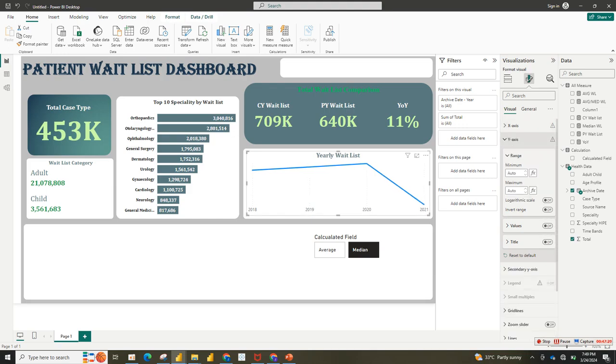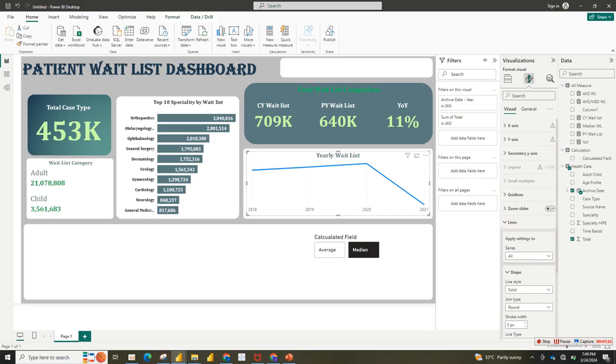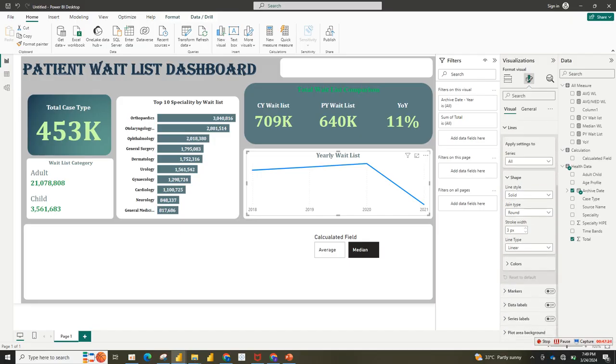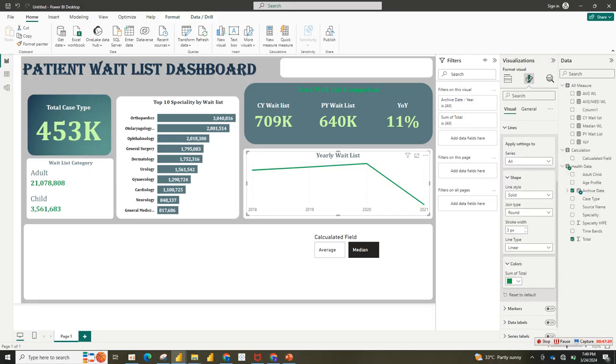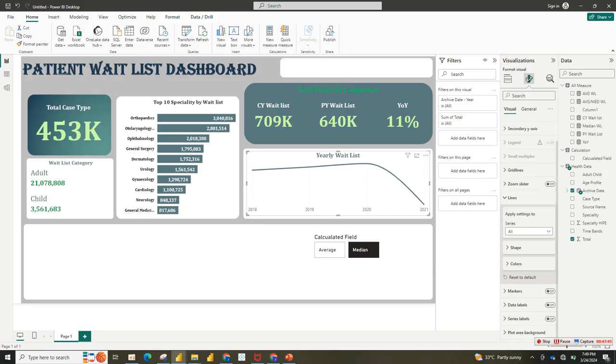So let's format the line. So color, I'll change the color to this or this. I'll change it to this. I'll change this to smooth line. Then what else? I will add marker.